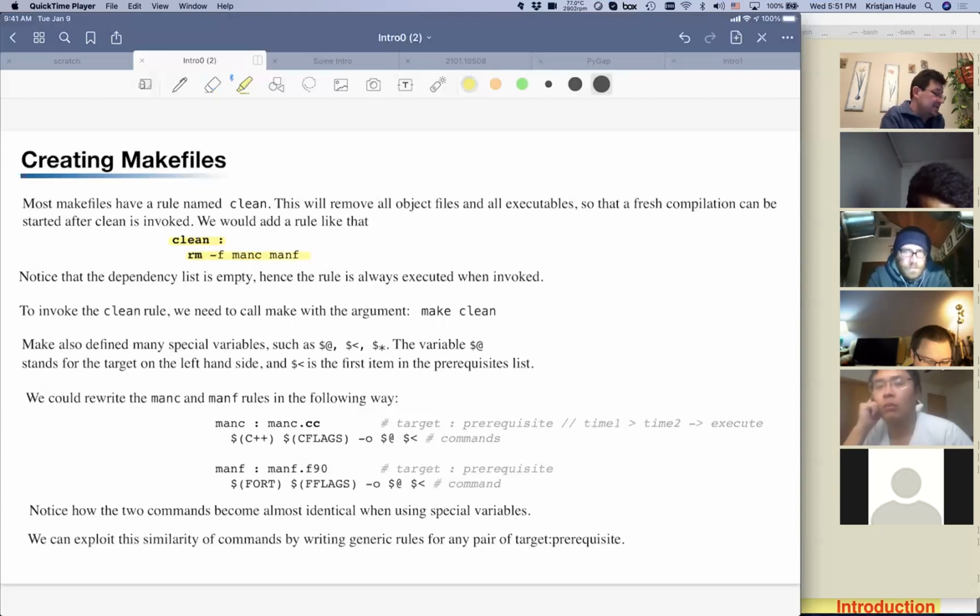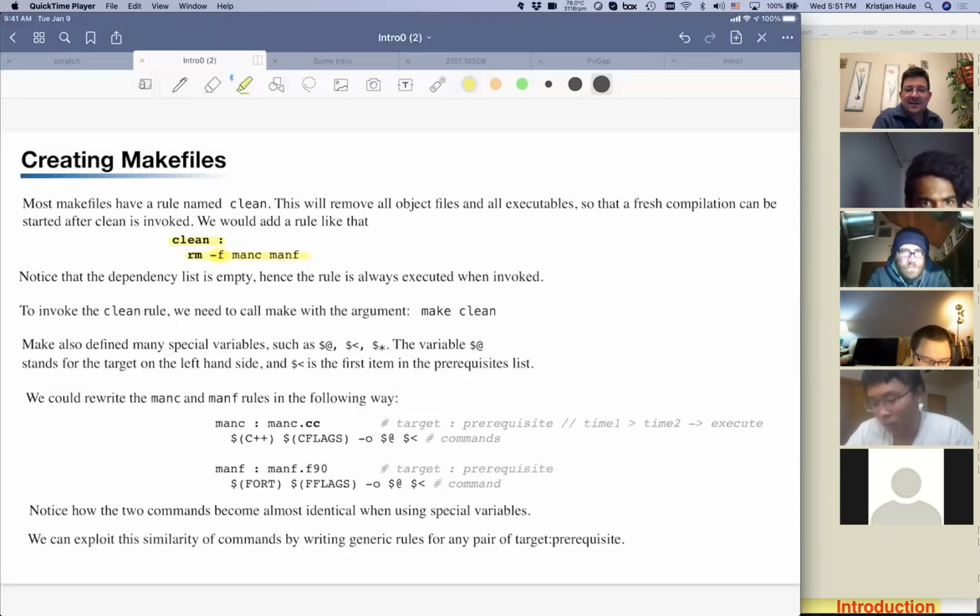So what does it actually do? Well, it removes these two files, and this -f option here means use force to remove, which means don't complain when such files don't exist. So typically when you write rm on some systems, it might ask you, are you sure you want to remove? And of course, when you use this in a Makefile, we don't want to be asked. We want things to get removed, no questions asked. That's one reason why we use -f.